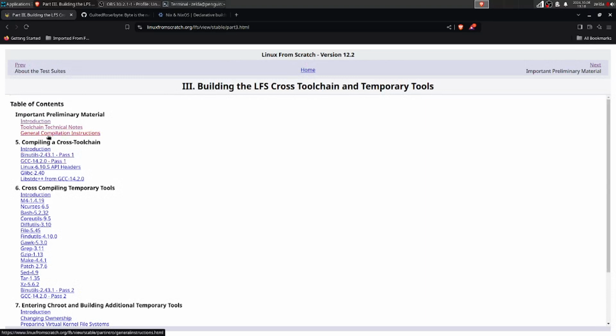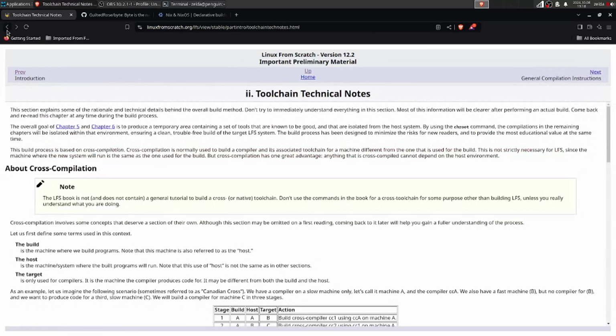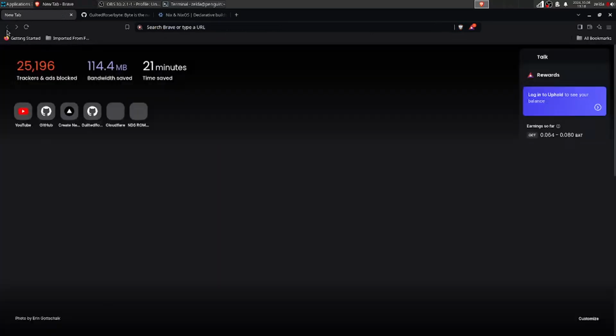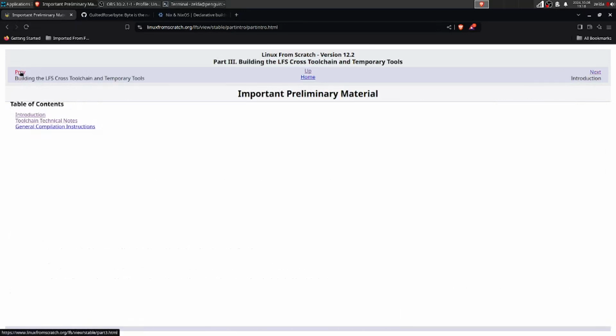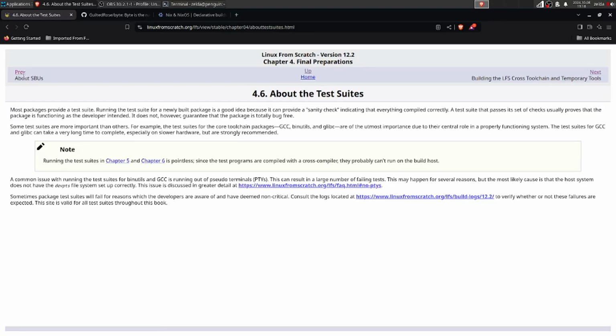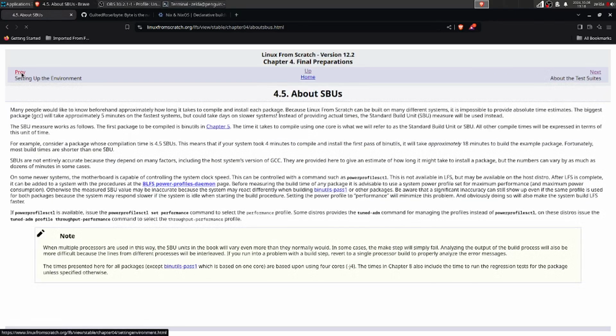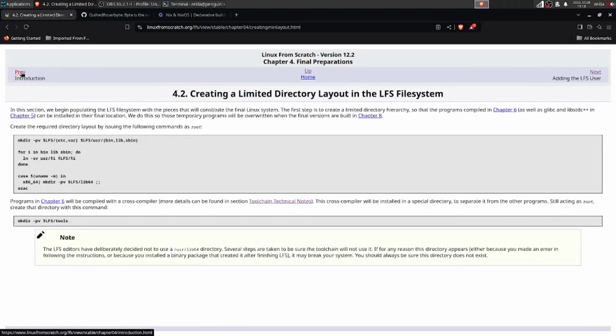Look, we're not even into the binutils and stuff yet, right? We literally just installed the tools. That's all we did. Oh, you motherfucker. Previous. We're gonna find it. We're gonna find the list.